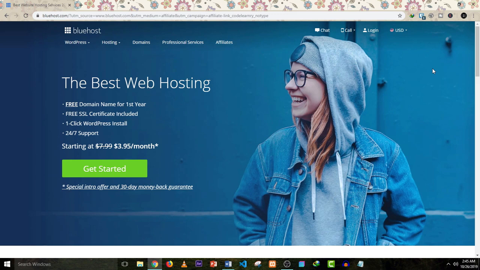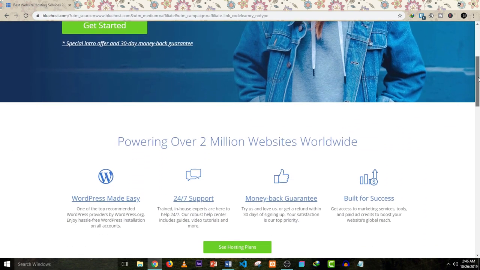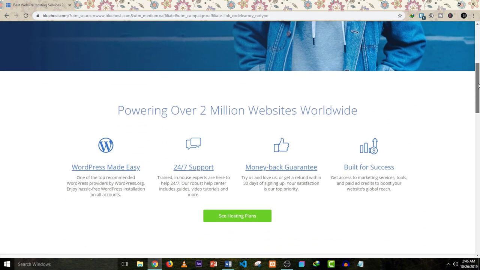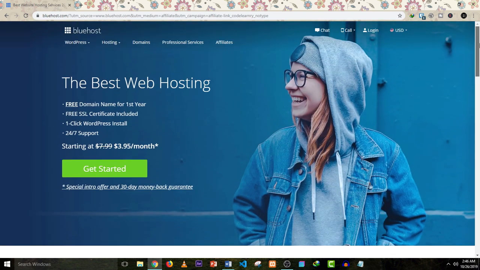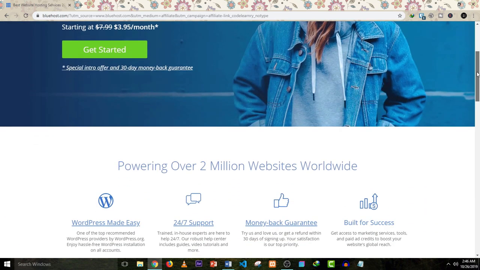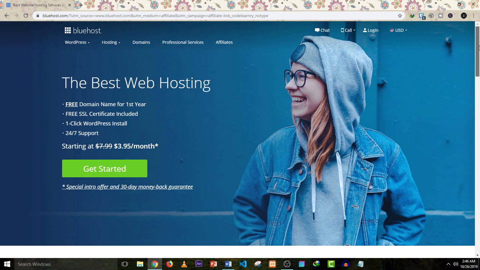Now, before I start talking to you about what exactly HTML is, I want you to have a look at what an HTML code really looks like. So, the website we are looking at now is the website for the best web hosting company on the internet. It is called Bluehost. So I'll be including links to Bluehost in the description section, just in case you want to check them out. So yes, as we can see, this is a very professional looking website.